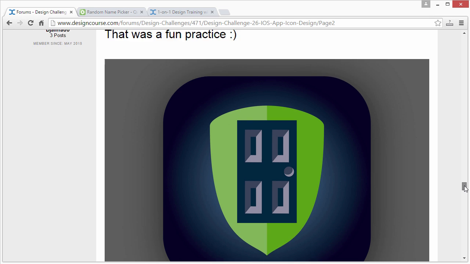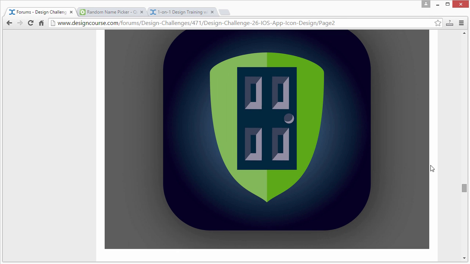All right, so the biggest issue here is color, I would say. We have this very dull lime green here, then we have this green, and then we have a lot of details here. This shield itself, along with the door, is flat design. This is what we consider flat and minimal design.